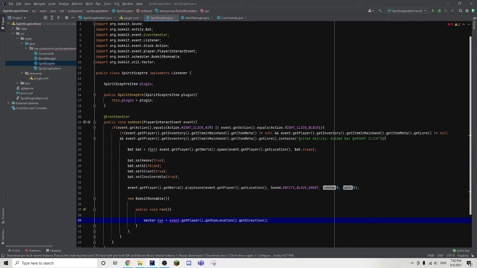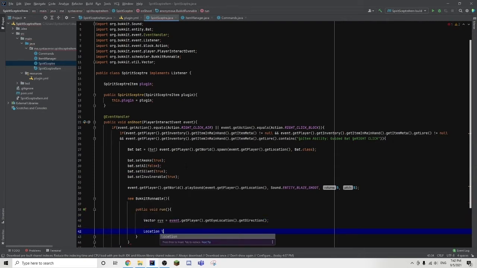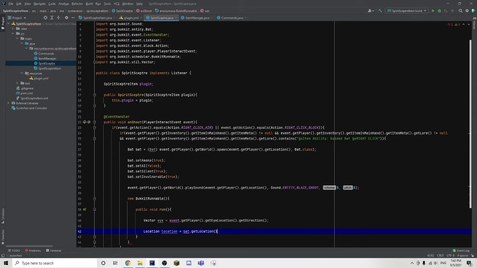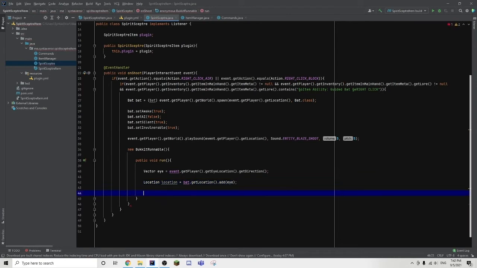Then we are going to go ahead and type Location location equals bat.getLocation().add(i). Then we are going to go ahead and set the pitch and yaw of the location because we want the bat to face wherever the player is facing as well.